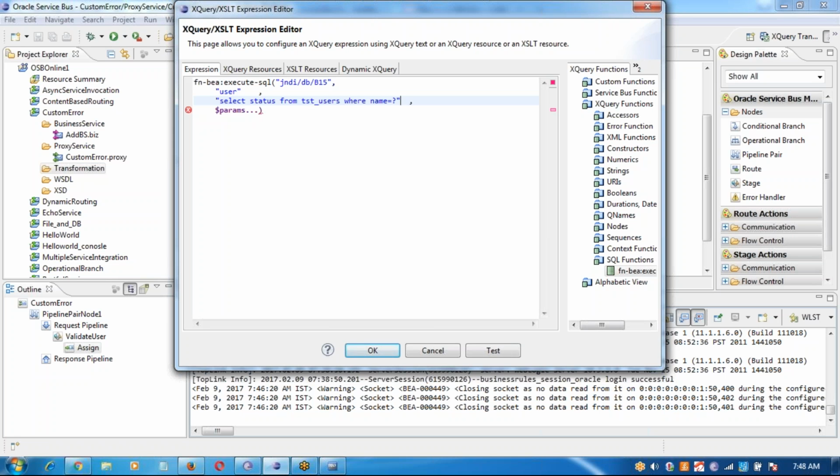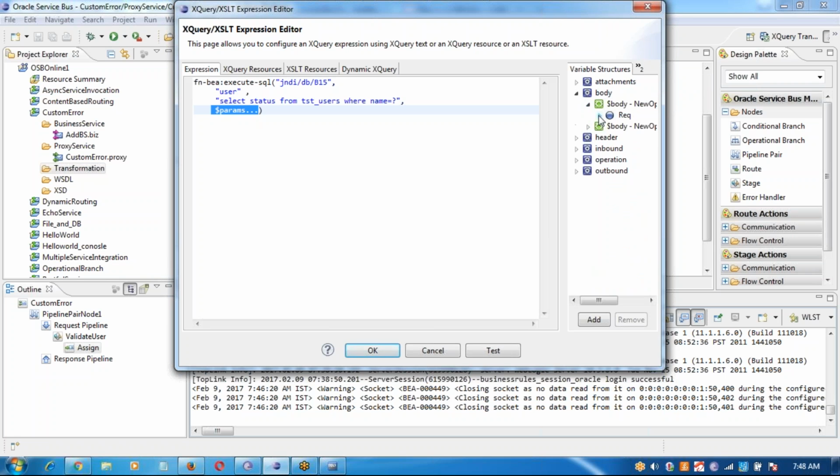Here give the question mark for the parameters, just like in Java. Inside a Java callable statement also we will give that question mark, and later on we will pass the parameters. So here also you can give the question mark, and the parameter is from the variables body request this user, slash text.